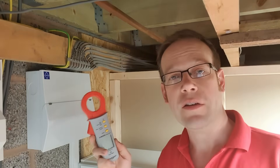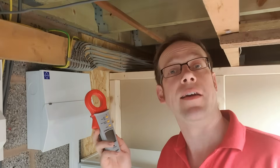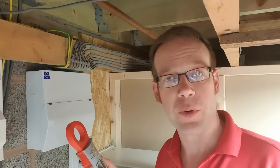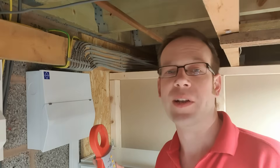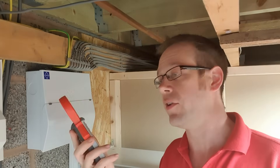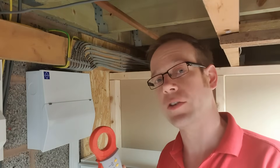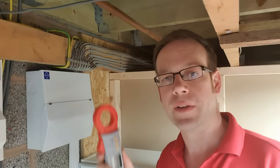I'm sure you don't need me to spell out just how useful this could be — not just in commissioning and fault finding, but also in taking precautionary readings, for example as part of an EICR before undertaking a consumer unit change. We've all been there: we carry out a board change and circuits that have never had RCD protection before suddenly just won't hold when covered by the new protection. Well, this device can show you before you ever disconnect a cable or install an RCD what leakage current that device will see, and if it's likely to trip when installed — meaning you can spot problems and work them into your plan and costing well ahead of time. I think this is going to become an absolutely essential bit of kit for electricians.